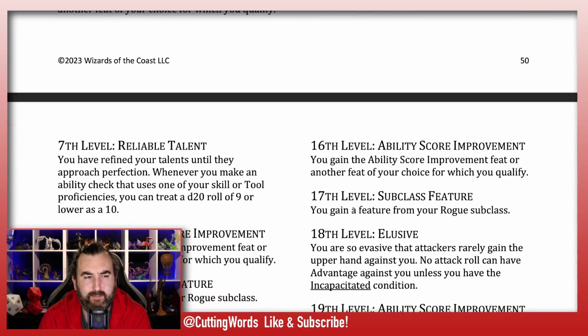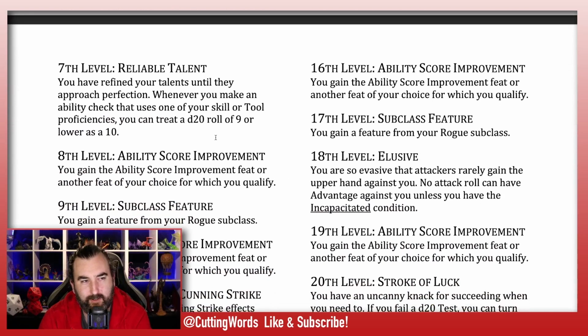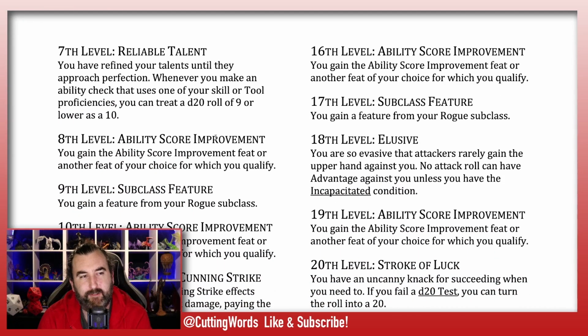Also at 7th level, now coming all the way down, downgraded from level 11 to level 7, for some reason, Reliable Talent. You have refined your talents until they approach perfection. Whenever you make an ability check that uses one of your skill or tool proficiencies, you can treat a D20 roll of 9 or lower as a 10. As long as you're proficient, you've got a guaranteed at least 10 on the die roll.